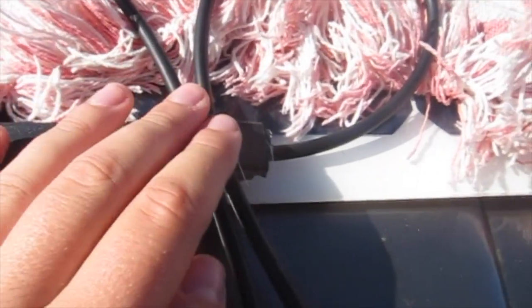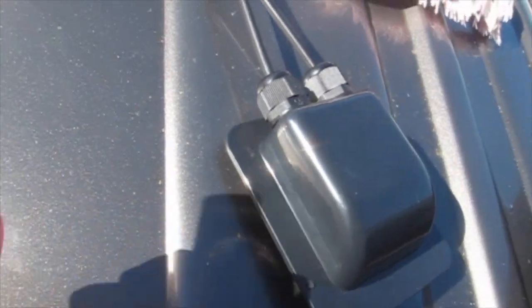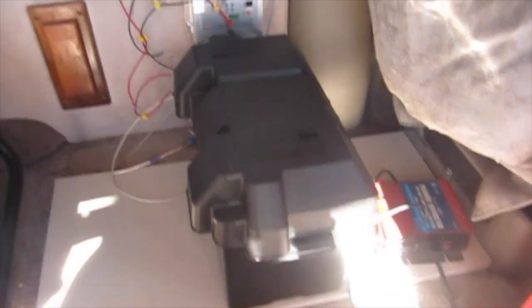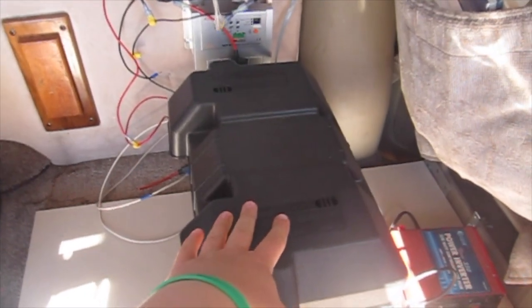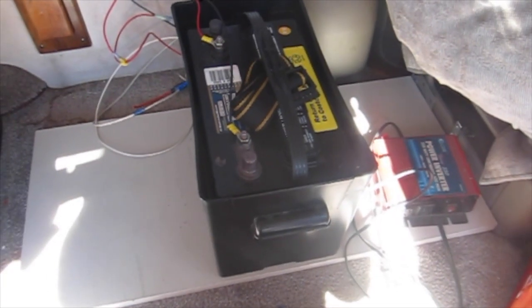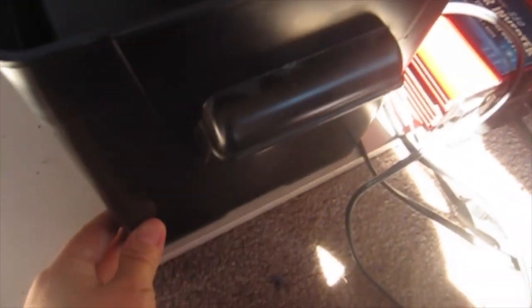I just taped down these wires into position and I'm going to secure this cap to the roof with this watertight fitting. So this thing that looks like a bomb is actually not a bomb — it is my internal setup. This is the battery that the solar panel is going to be charging. We secured the battery to my van by using this board down here. This board is connected to the back of my driver's seat, and then the battery case is drilled into the board, so this isn't going anywhere.